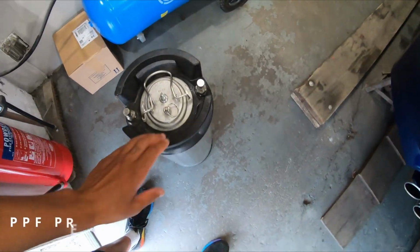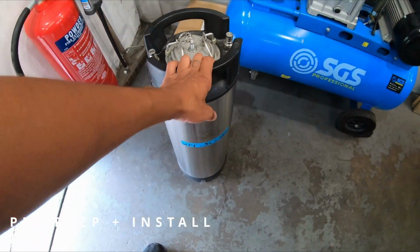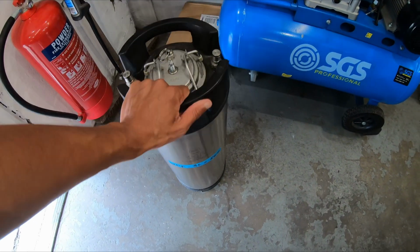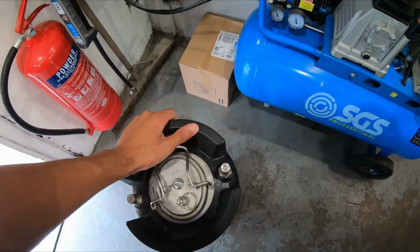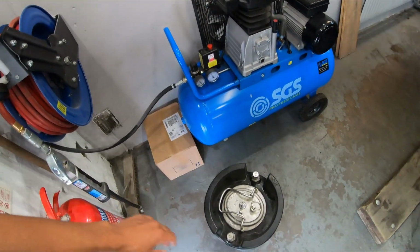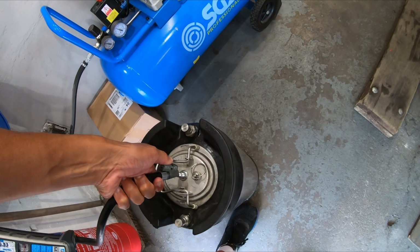Okay, so getting back to our windscreen protection film solution, and we've got this dialed. It's taken me a long time to get this perfect. So we're going to fill up the tank. I'm going to try and do this one-handed.